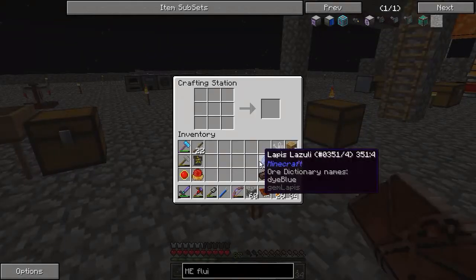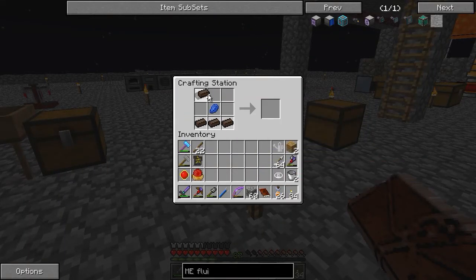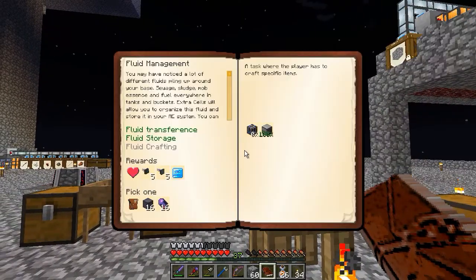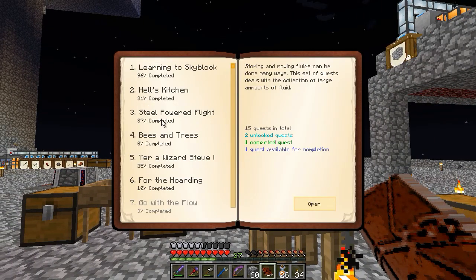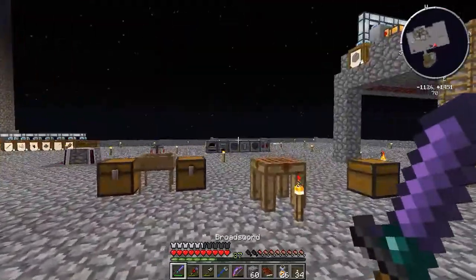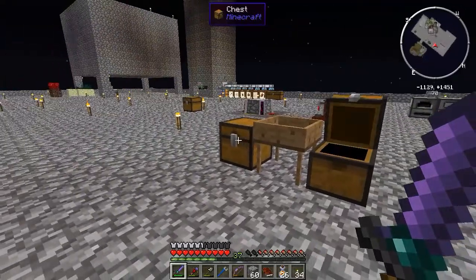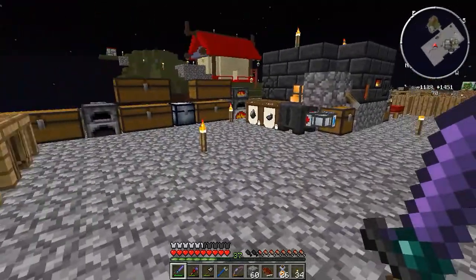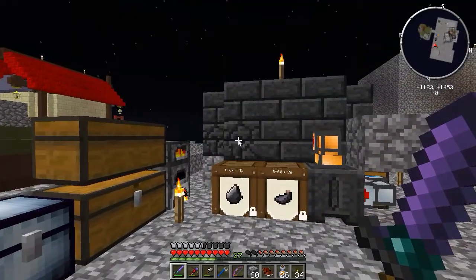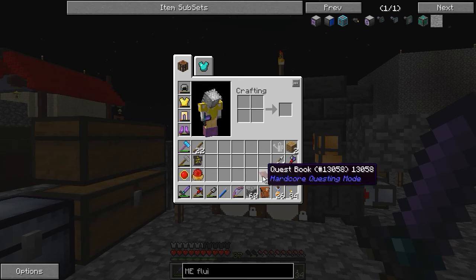Now, completing another quest, we're going to be making a deep storage tank. This is something I never really use. I like the tanks from OpenBlocks a lot better, but you can store liquids in it. It's a multi-block structure. It's not bad. It's just not needed for me. I have no use for it. Store my heart and good reward bag. Let's see what we get.